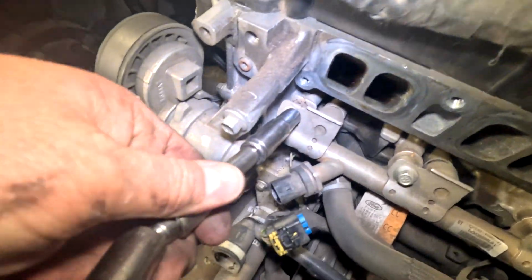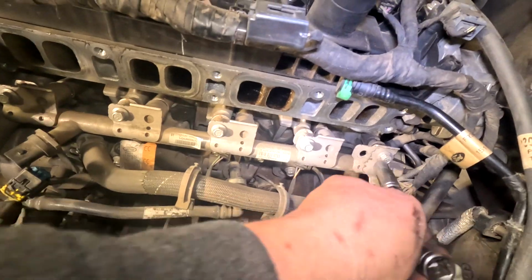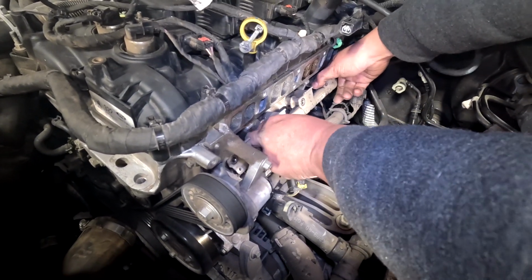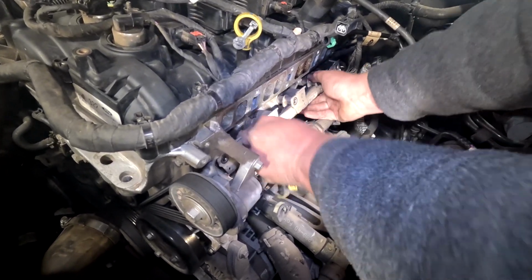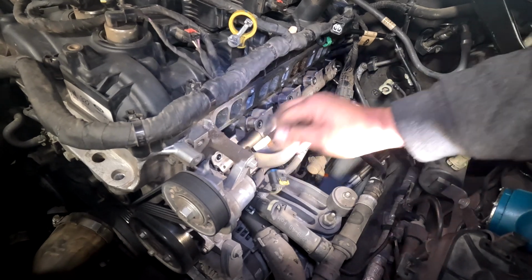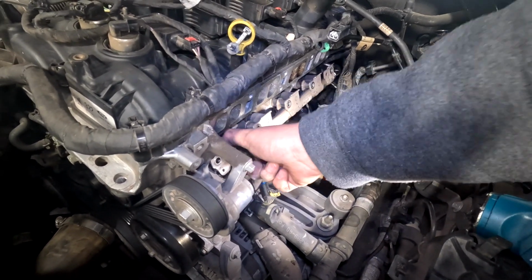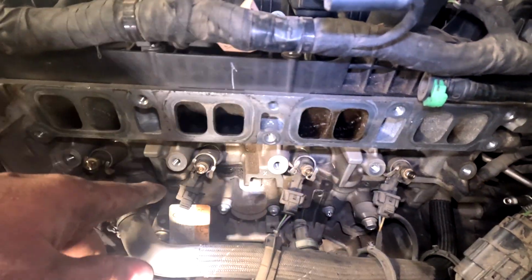Use a 10mm, and we're going to remove these 5 bolts. Grab the fuel rail, just give it a wiggle with both hands, up down while pulling out, and it's moving but slowly. So just do that with both hands, front and back. Fuel rail's off. All 4 injectors are here.